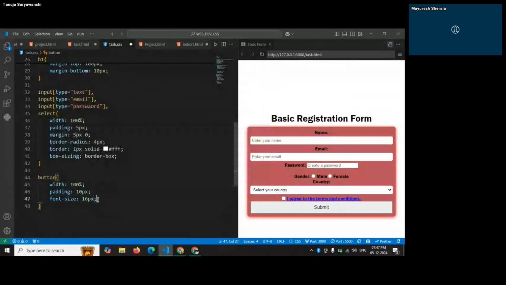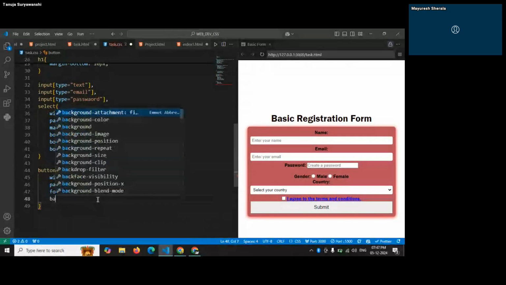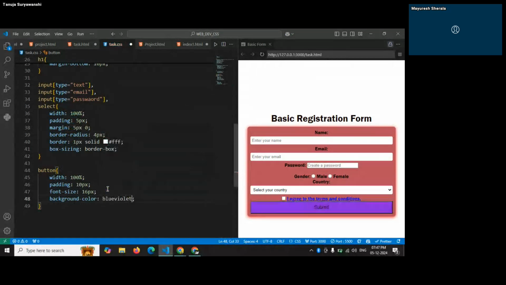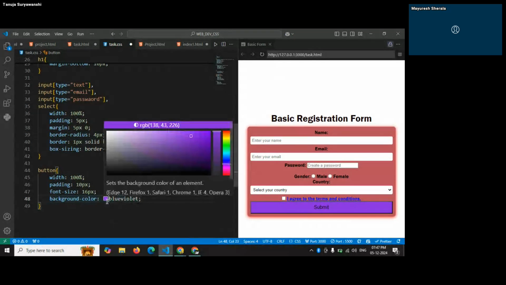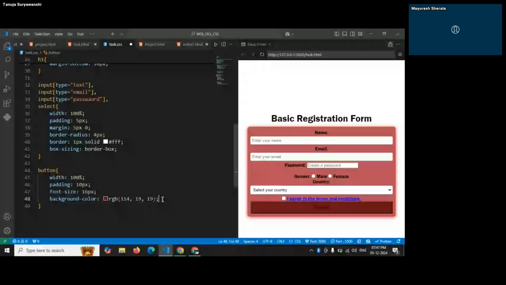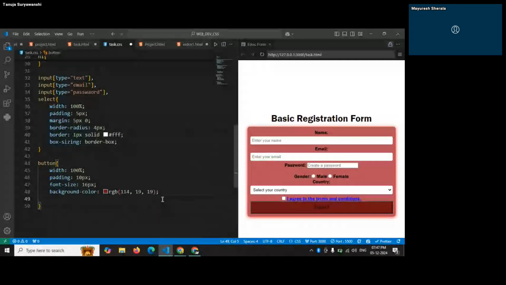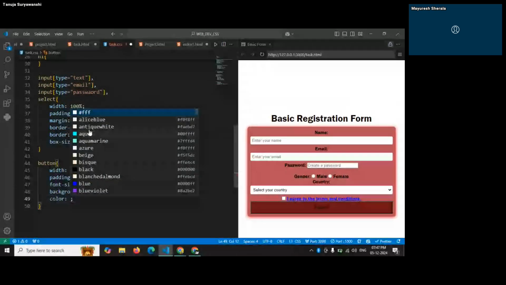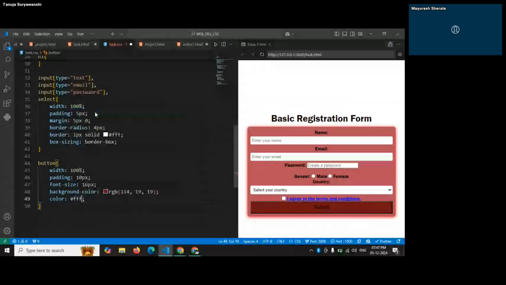And then background color, you can change whichever color you want. For color, I prefer white.